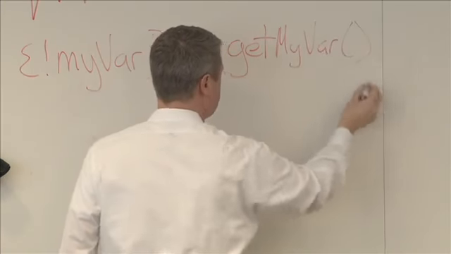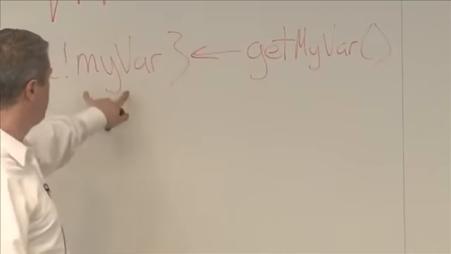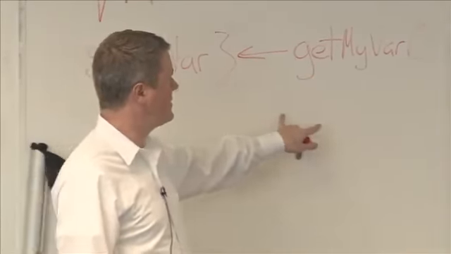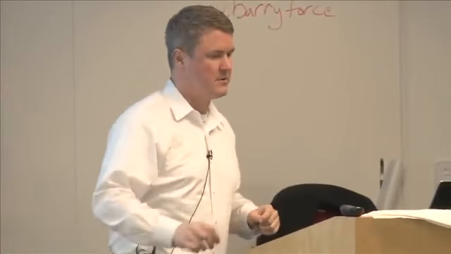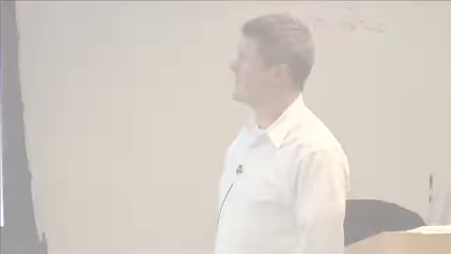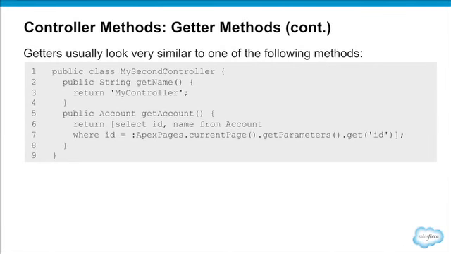So there's get my var. Okay, so this data binding here looks for a method with get of the exact same name. And so what this will do is return the data of the same data type. All right. Here is a simple example, or fairly simple, I guess, of a custom controller that has 3 pieces of data that it would return to the page.